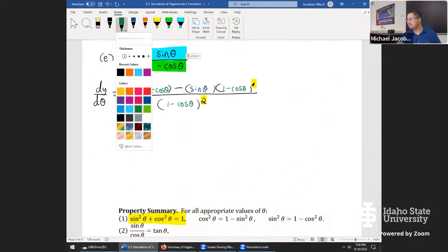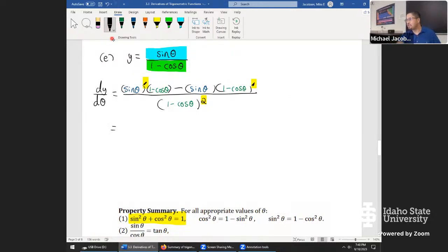Okay, I think that's a good spot to scroll. Now, going down the line, here's our next equality. First thing we have to do is differentiate sine. It's not so bad, we get cosine right back. So cosine theta here. Copy all this, 1 minus cosine theta. Minus in the middle, copy your sine theta. And finally, differentiate this one. And let's see what you would have to write down here once you differentiate. Exactly. There's an extra negative sign right here.